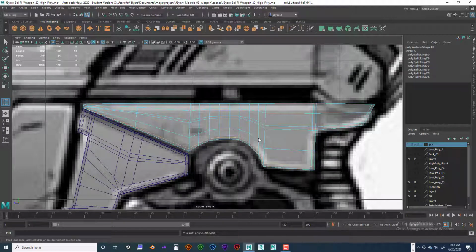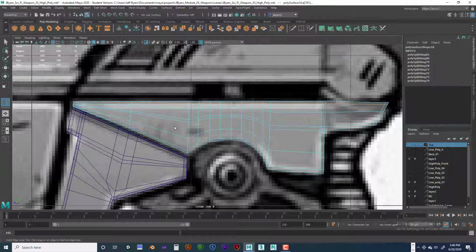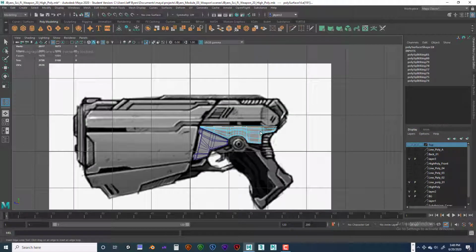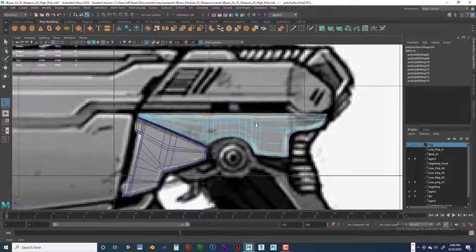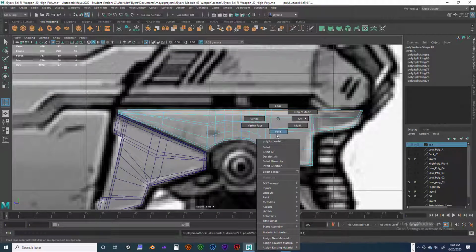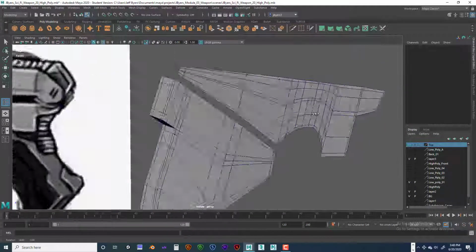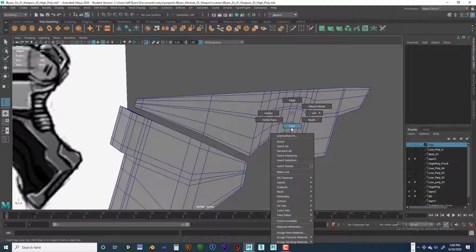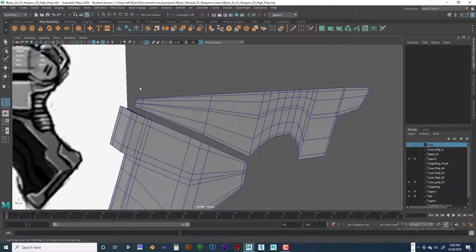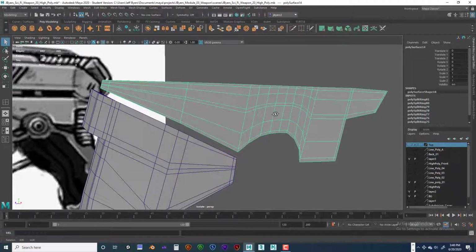Okay. And we're going to add one right here. Go across. Right, so we've got a lot of edge loops over here that are going to be really tight together. Hit the 3 key. Everything's looking good. Go into auto mode here. Let's go to object mode and see what we've got with this. Okay, let's hit the 3 key a minute.